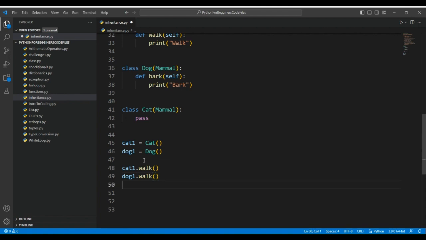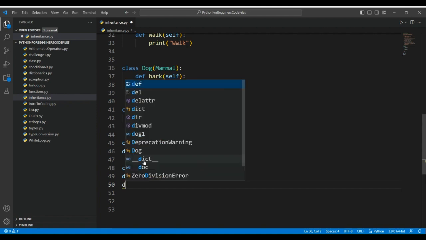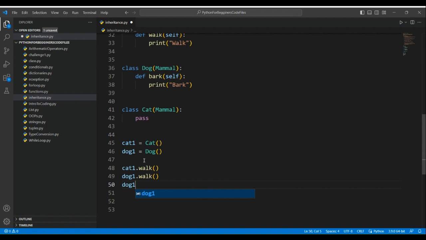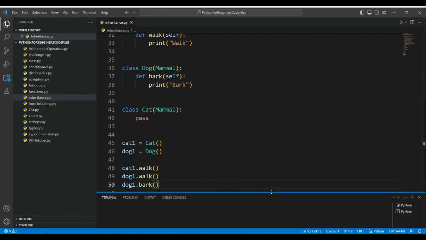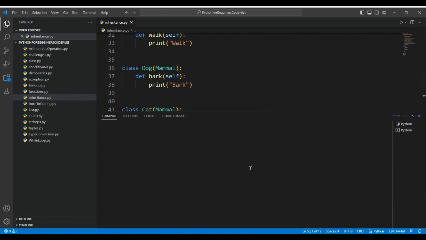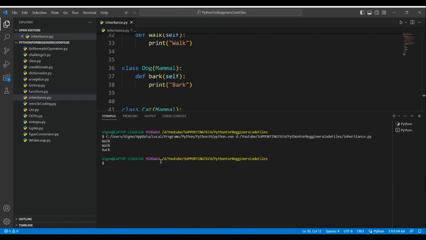We also have the bark method for the dog class. So let's call that also. Now let's run the program. So we have the output as walk, walk, and bark.